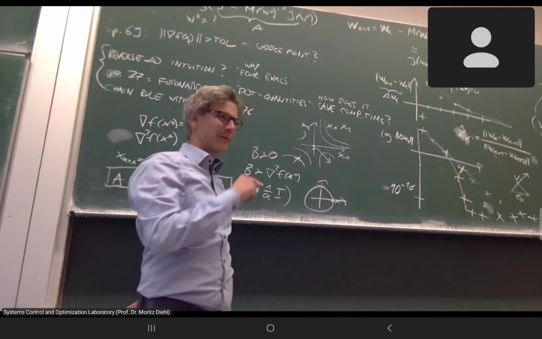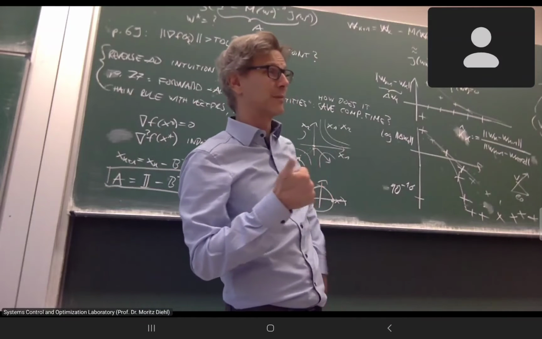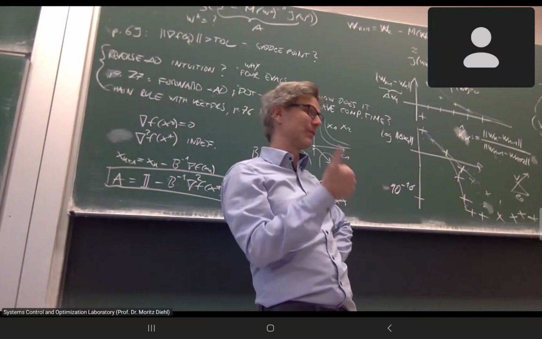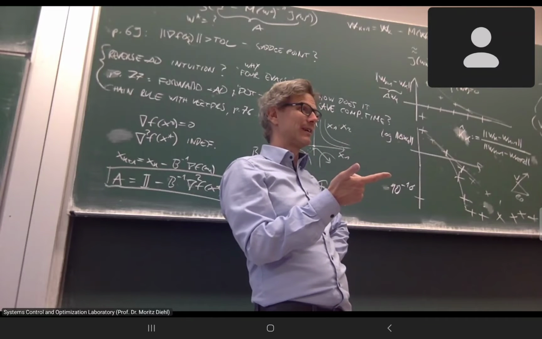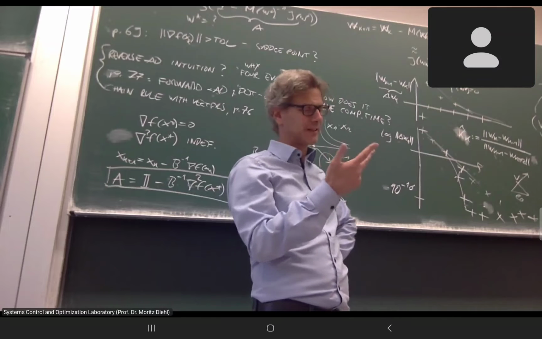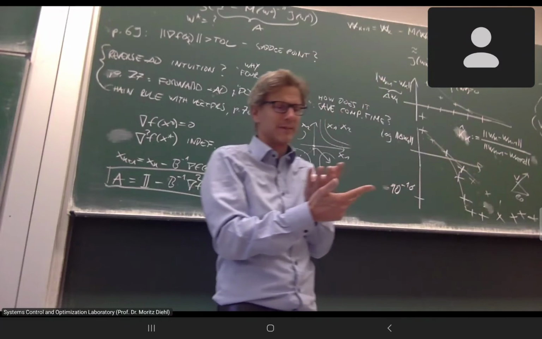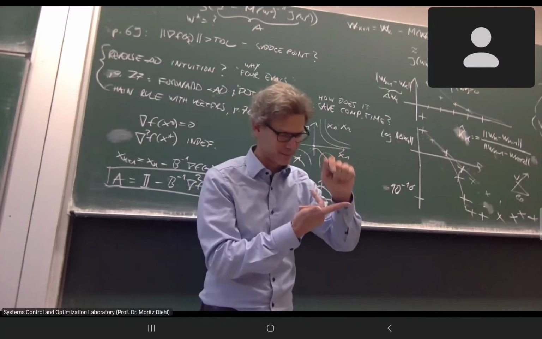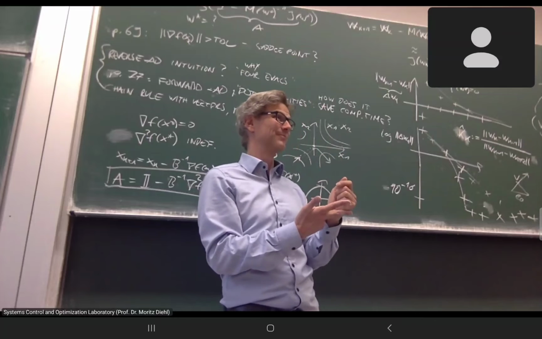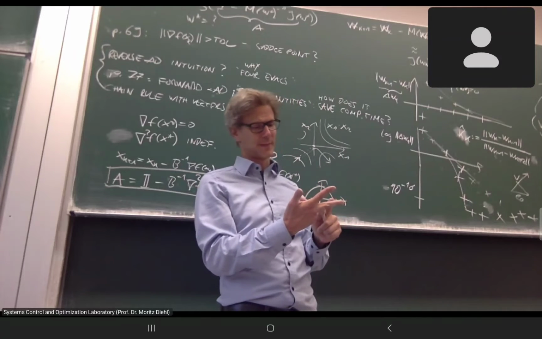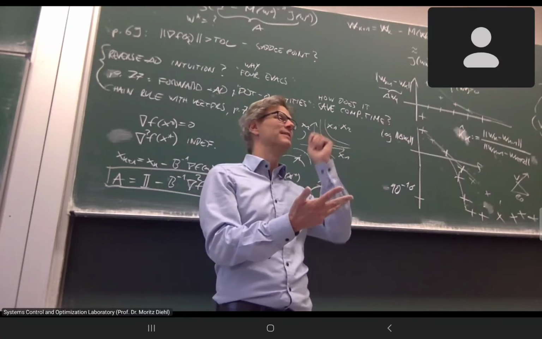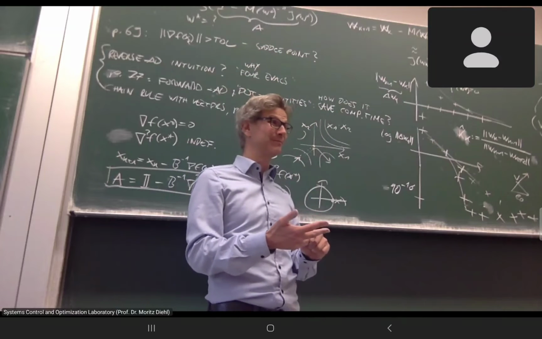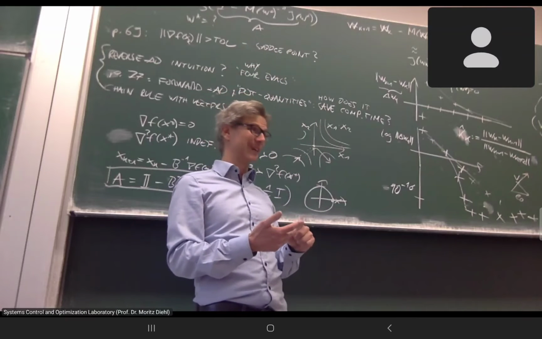For algorithmic differentiation, there are two reasons why we use it. One is because we want an accurate derivative, and the second is because we want it to be cheap. If you think of it, there are three things for a derivative: it should be exact, it should be fast, and it should not consume too much memory. Maybe you could also say it should be easy to program. Finite difference is easy to program and doesn't need too much memory, but it's not fast.